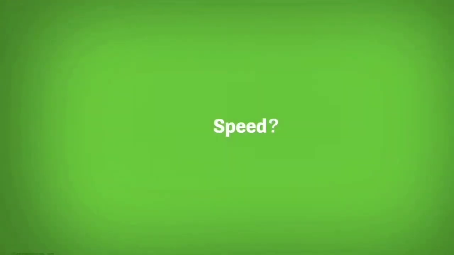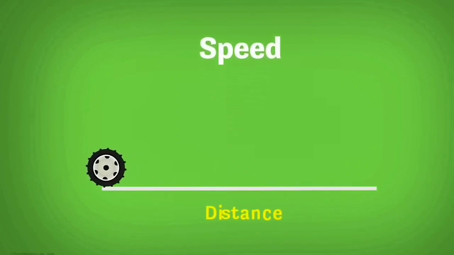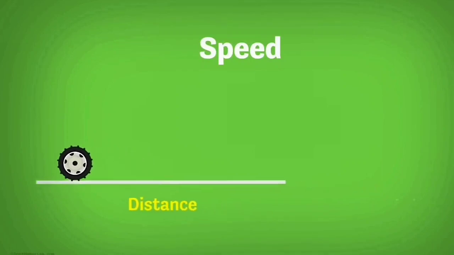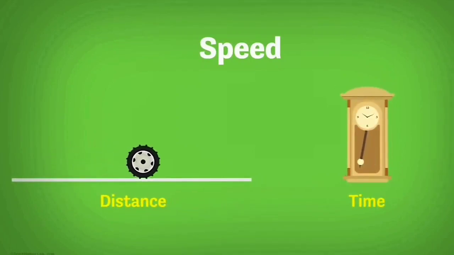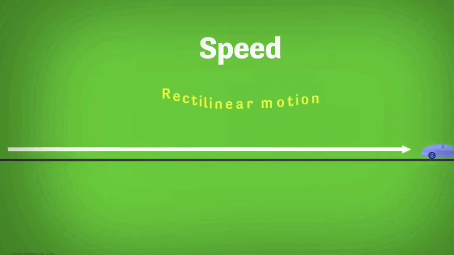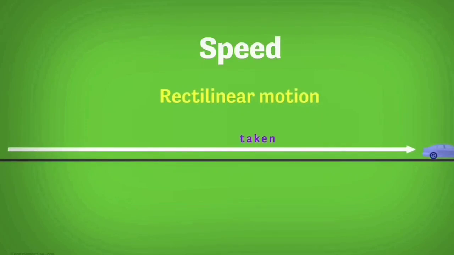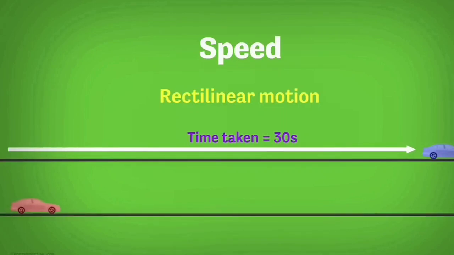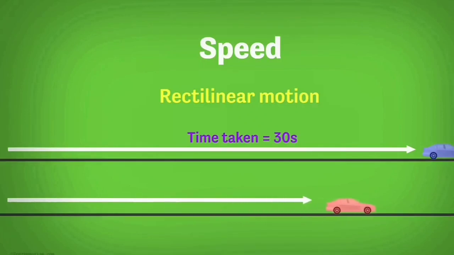How do we define it? In order to know the speed of an object, there are just two things we need to know. First, the distance traveled by an object in motion, and second, the time it takes to complete that distance. Consider a car moving on a straight road. First of all, can you tell the type of motion it's undergoing? Since it's moving in a straight line, it's in a rectilinear motion. Suppose the time it takes to reach the other side is 30 seconds. Now consider another car which is similar to the first one. It's also moving in a straight line path adjacent to the first one.